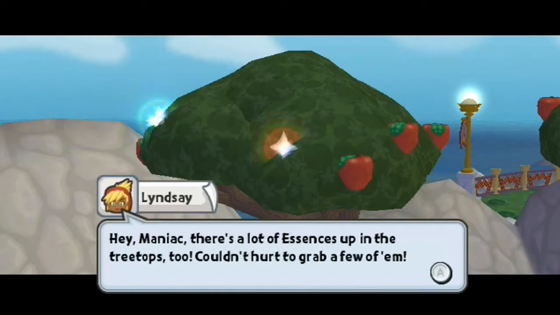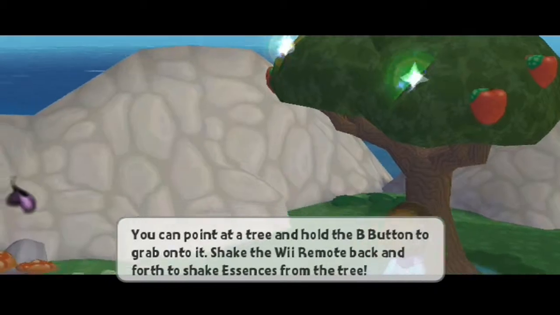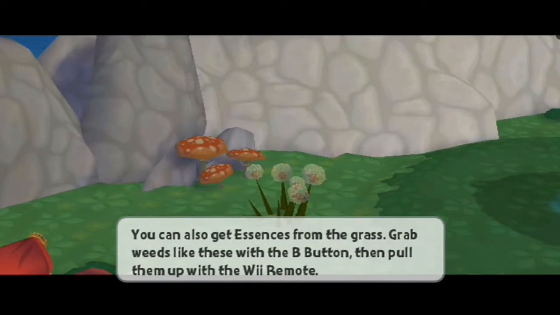Hey, Maniac, there's a lot of essence up in the treetops, too. Couldn't hurt to grab a few of them. You could point at a tree and hold the B button.